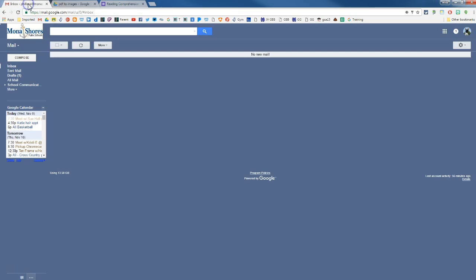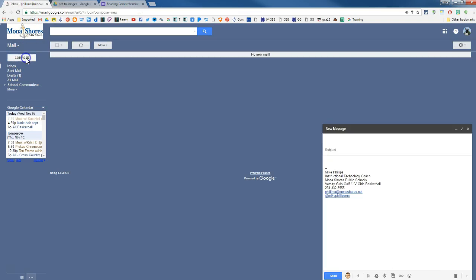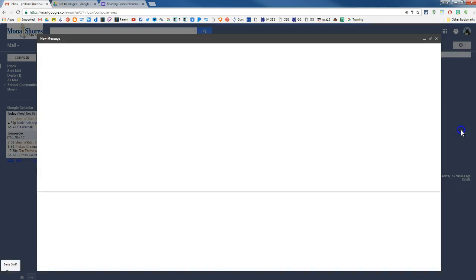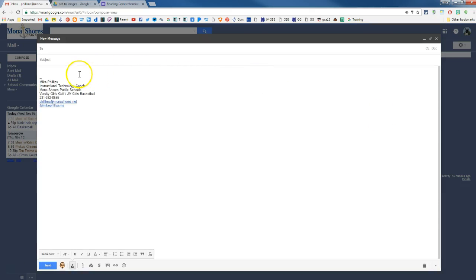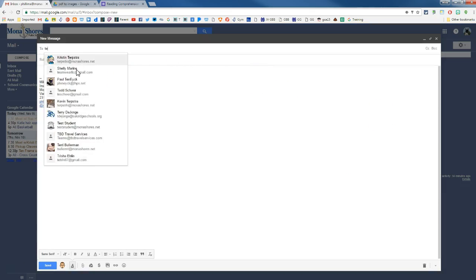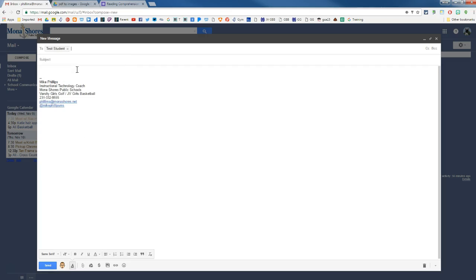What I'm going to do is go over to email. I'm going to compose an email, and I'm going to send this to the person that I want to make a copy of this form. In this case, I'm just going to use a test account. So, copy form. And then here is where I'm going to paste that link. But I can see right here at the end, it gives them editing rights.